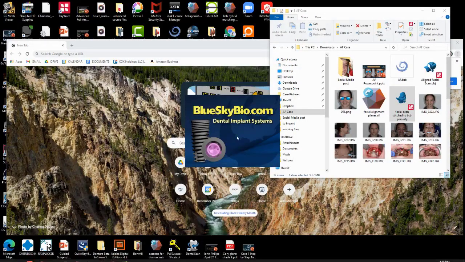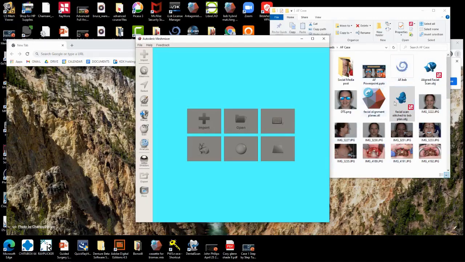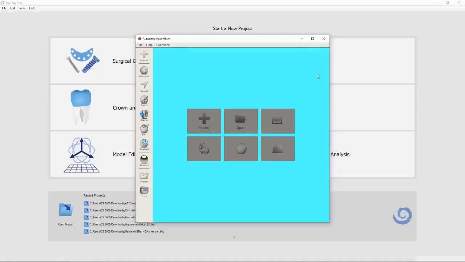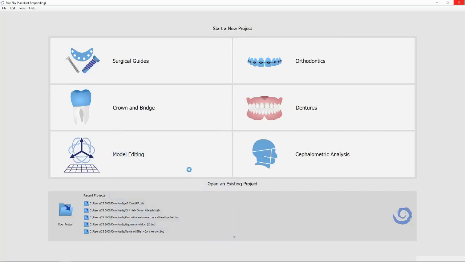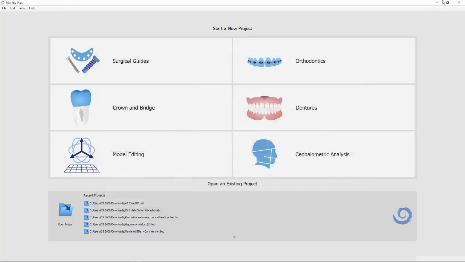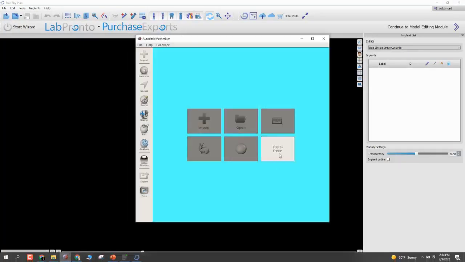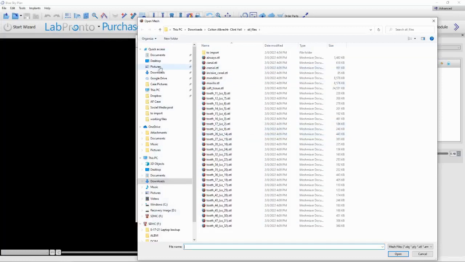Let's open Mesh Mixer, and I'm just going to drag in that facial scan. Let me go ahead and OK this so it'll open in the background. All right, back here, let's import now.